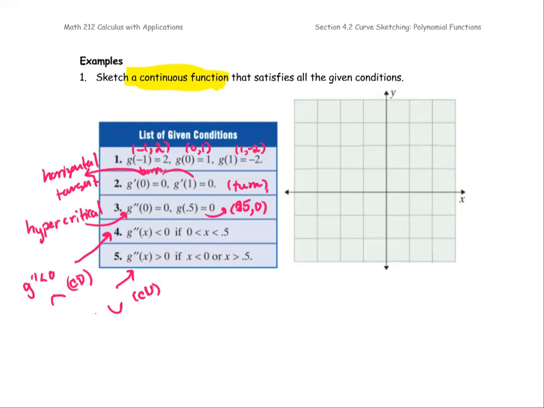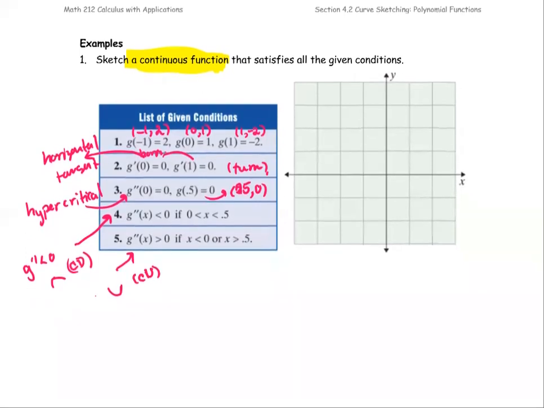So I'm going to put our information on the graphing area here. We have the ordered pairs: negative 1 comma 2, 0 comma 1, 1 comma negative 2, 0.5 comma 0. The graph has increasing, decreasing, concave up, concave down portions. The x will be anywhere from negative 1 to positive 1. So I'm going to make that the increment here. This is negative 1, this is 0, this is positive 1.